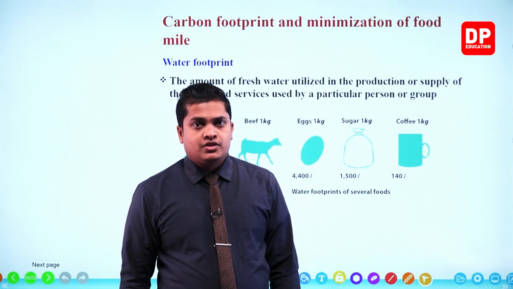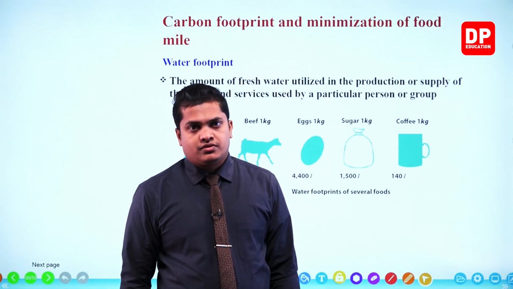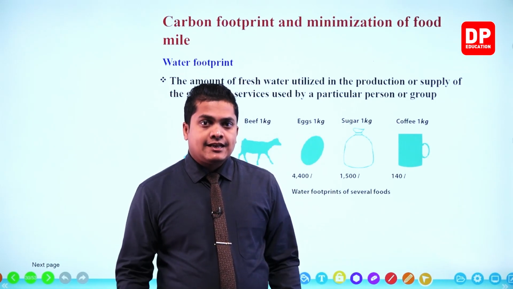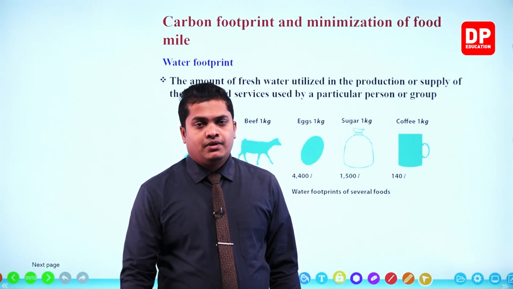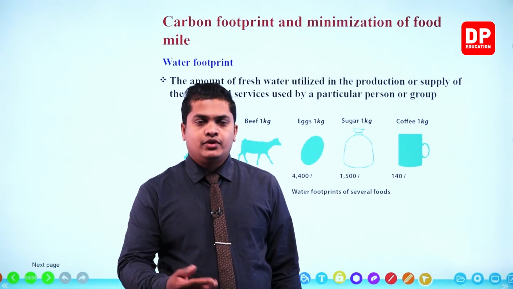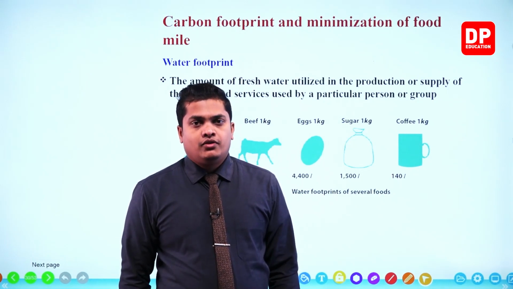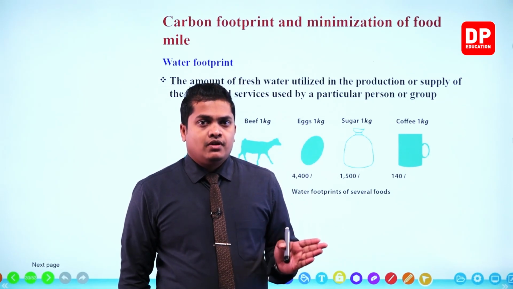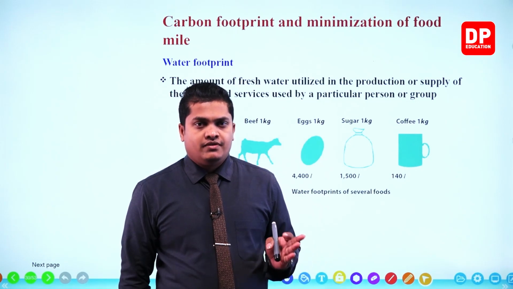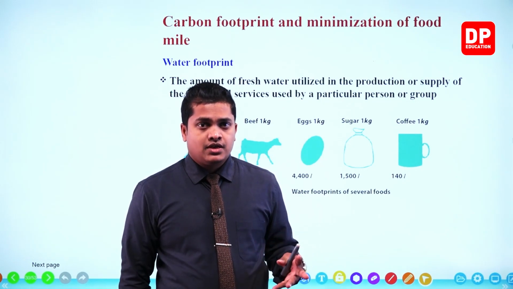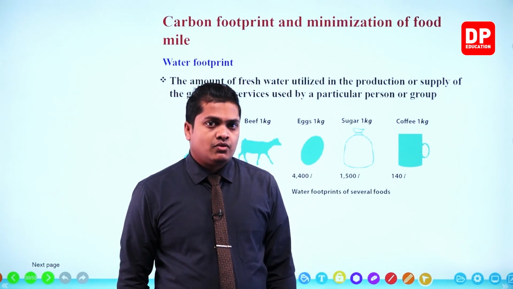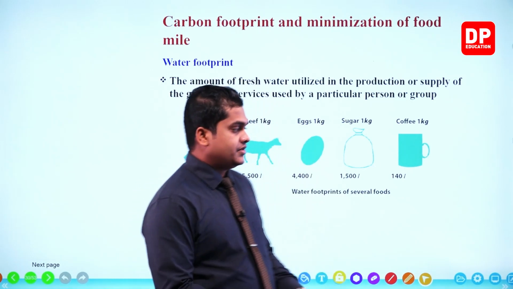Okay, because, my dear children, the higher the water footprint, the higher the environment pollution, right? Higher the water footprint, higher the environment pollution. That means indirectly it is going to affect the environment. Not directly, but indirectly it's going to affect for sure, right? So it's very important, my dear children, to reduce the water footprint as much as possible when we are making products, or when we are providing services for people. So this is about the water footprint.